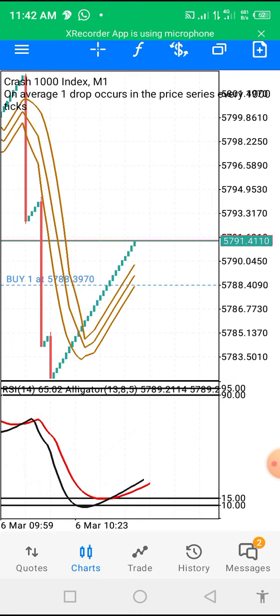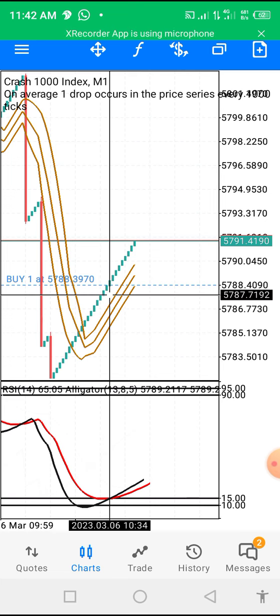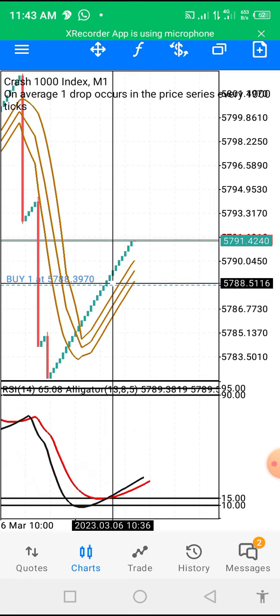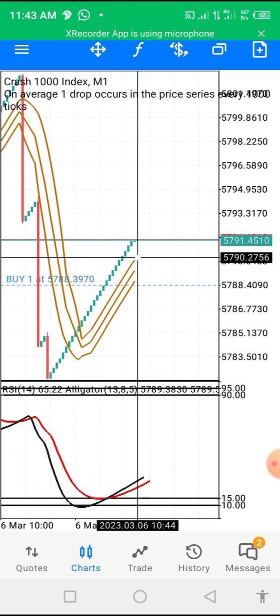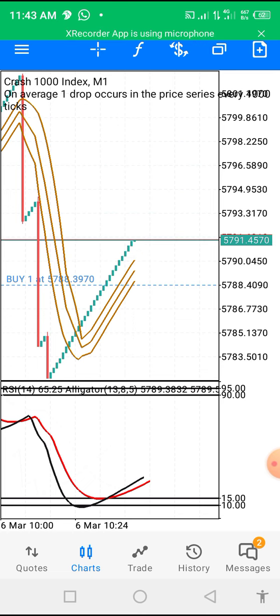Okay, guys. So I think this is our last candle coming out. 1, 2, 3, 4, 5, 6, 7, 8, 9, 10. Our last candlestick is coming out, and after that we will close the trade and wait for another opportunity. When the conditions are in place, we open our positions again and we pick 10 candlesticks.